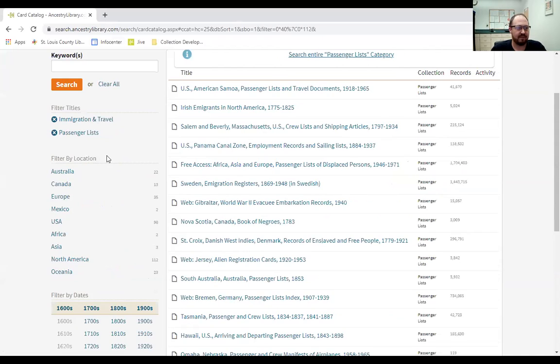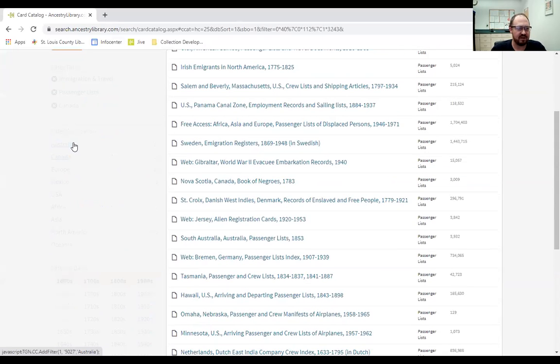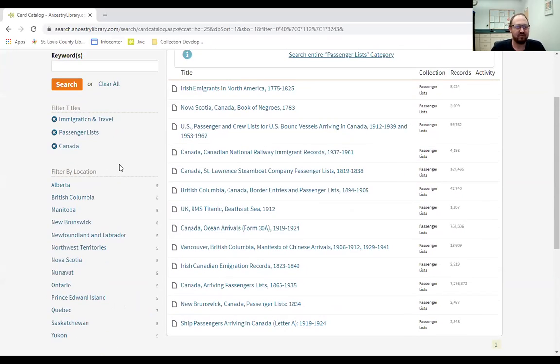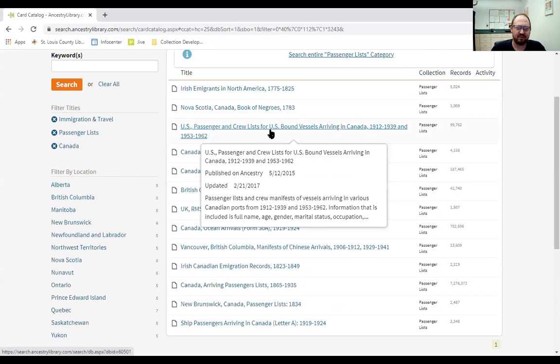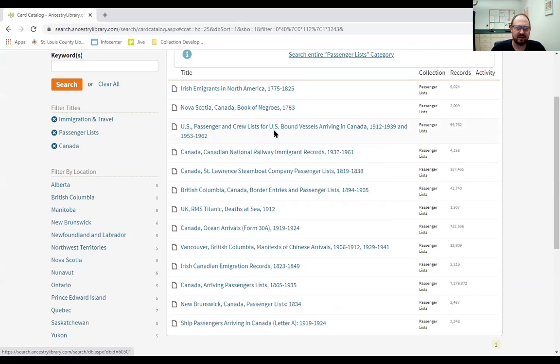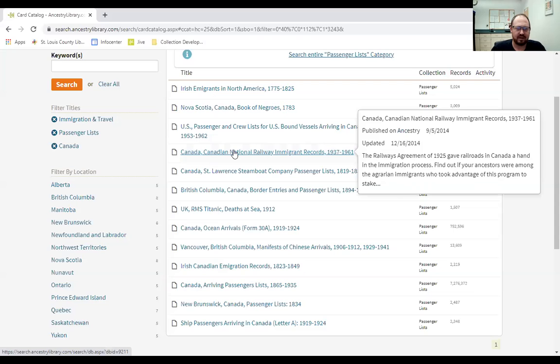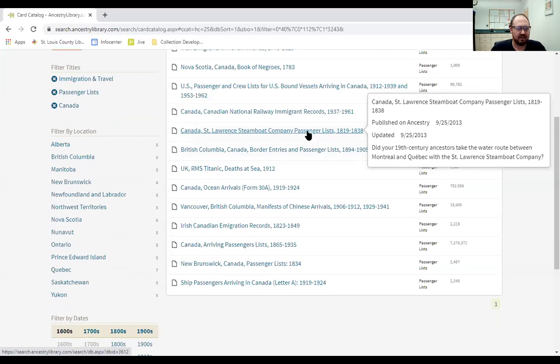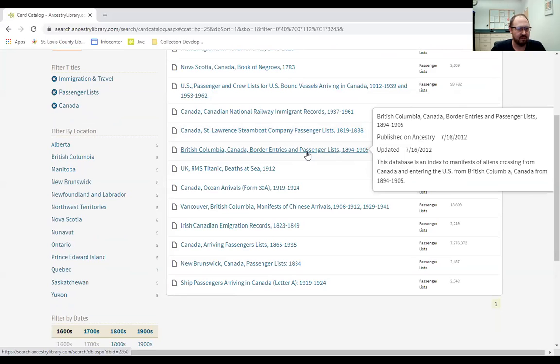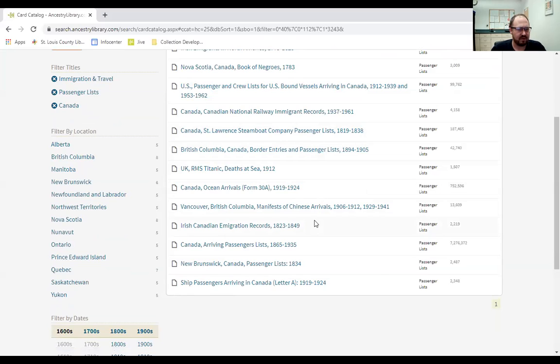Right. Let's look here. I'm in the card catalog. I want to see what options are here. Obviously, it's moving slow. So, U.S. bound vessels arriving in Canada. Canada St. Louis Steamboat Company passenger lists. We got Canadian.